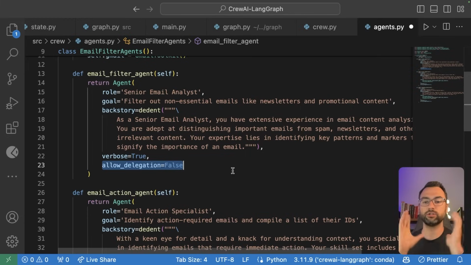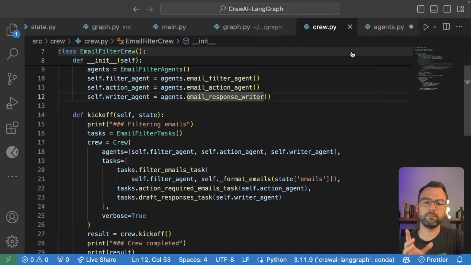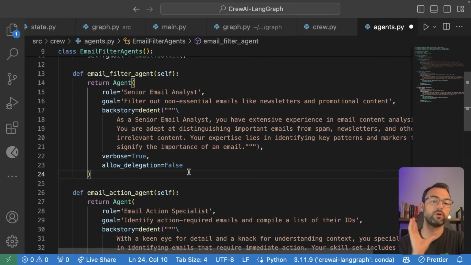It's, hey, here's all the emails that you got, and we'll talk about state here in a second, but I need you to look at all the emails inside of the state variable that we're passing around, find all the emails and filter out everything that looks like junk, and only give me the emails that look like we need to respond to.